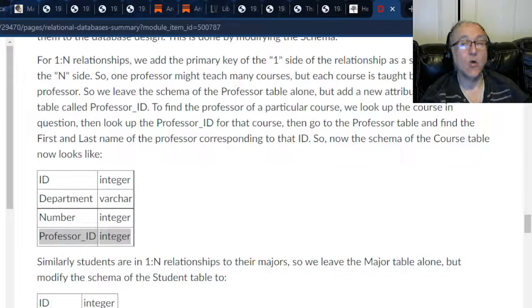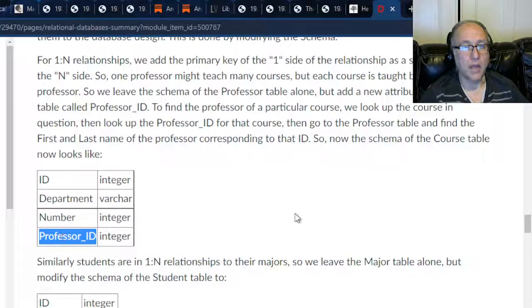This extra column is going to be called the professor ID. What is this professor ID? It's going to be the ID for the professor that teaches that particular course in that particular row.